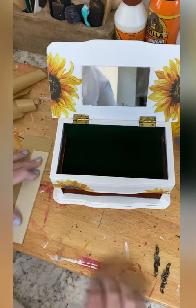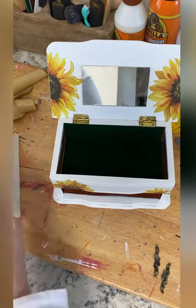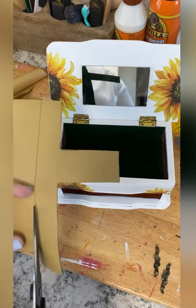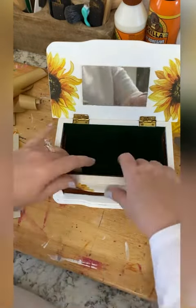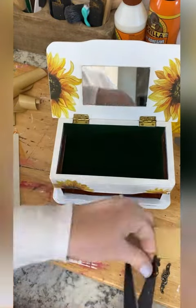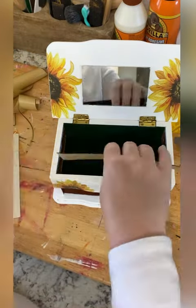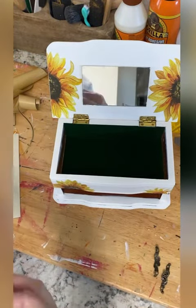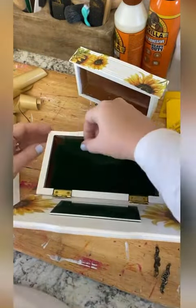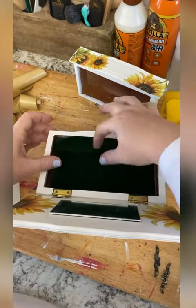So you'll see I'm using the side paneling and a pen. I'm just tracing it. I'll usually add a little extra just to be sure. Then I cut it with the scissors. I test it first to see how high it is. Then I come in, trim off a little extra if I need to, trim off the sides if they're a little too long, measure it again, refit it to see, and then I'll start applying it.